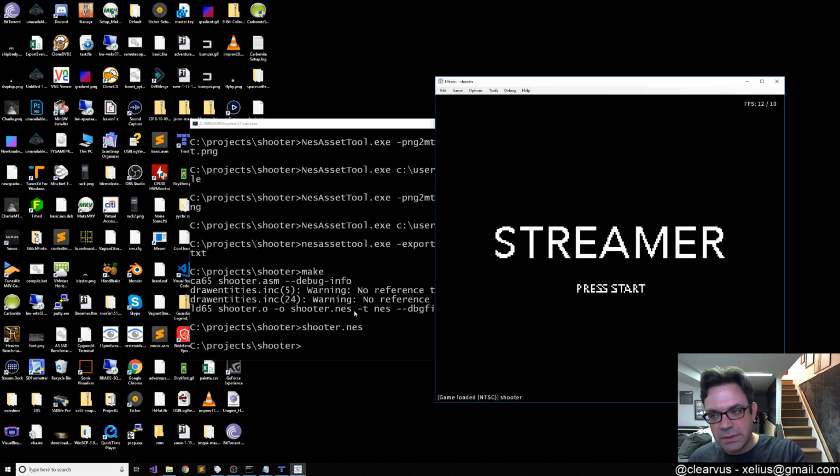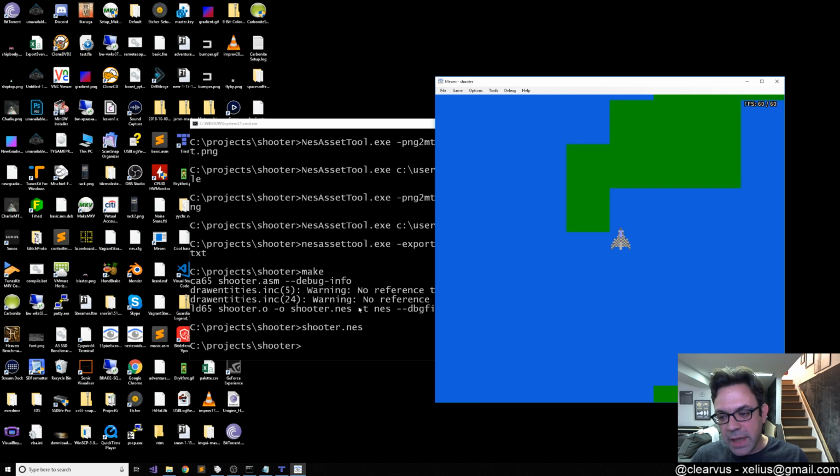it launches in Mesen, and then at this point we have a game that runs, and we're currently at a point where we are debugging some issues with the attribute tables at the bottom of the game. The ship moves, you can fire your bullets there. Bad guys do appear at the top, but that's as far as we've gotten.